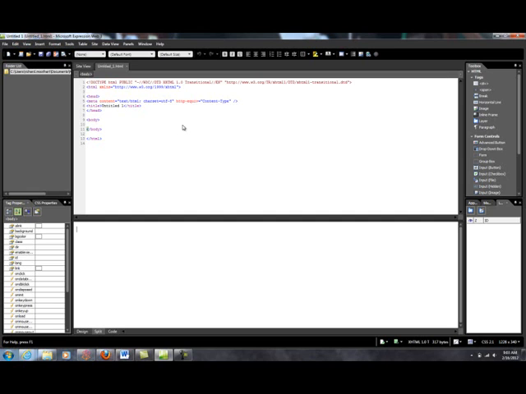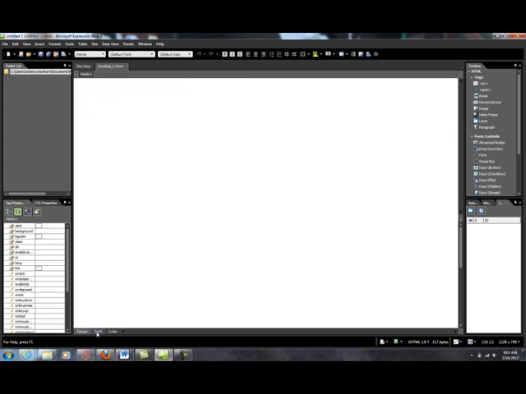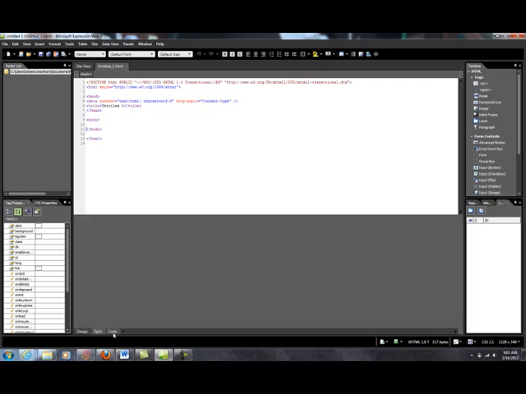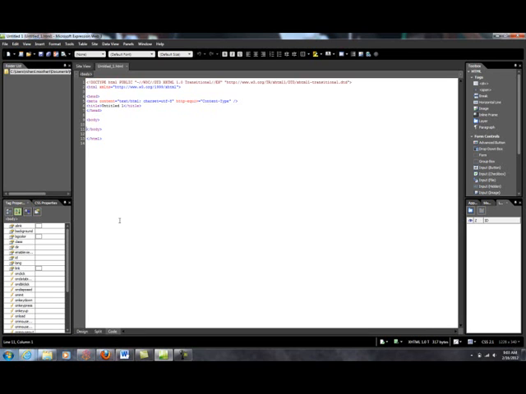We have our code workspace here where we can create our page using code, and down here we have our design workspace. Over here is called the folder list, and once you save your page, you'll see the folder that your page is saved to with any other files that you can directly access. And finally, down here we have three tabs: Design, Split, and Code. Design just shows the design mode. Split, we have the code and the design mode. And Code is strictly code, which we'll be working with for the next couple weeks.